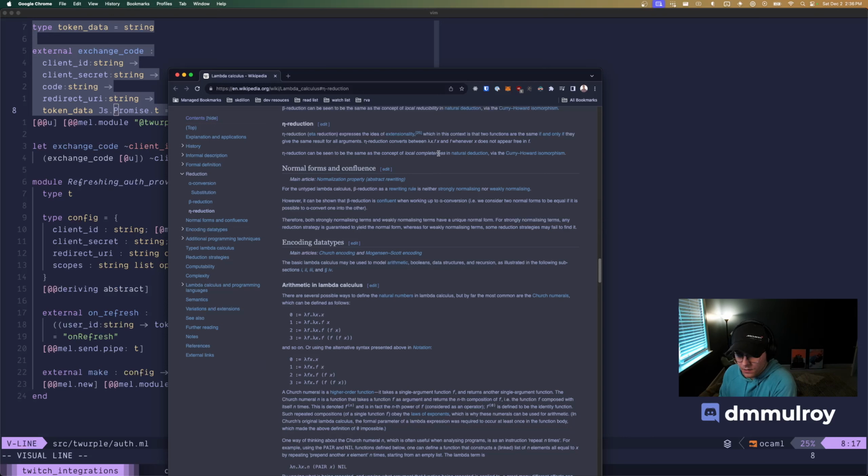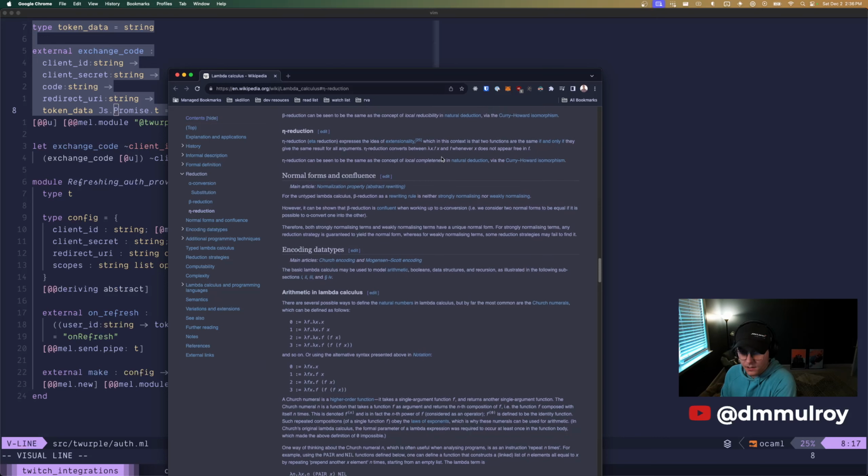Oh boy. Converge between lambda, we take an x and we call a function f on x. Or is this saying this takes two arguments? I always forget how to read lambda calculus. Right, so this is a function that takes an f, an x, and then returns the x.